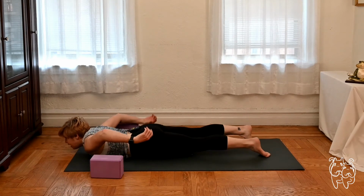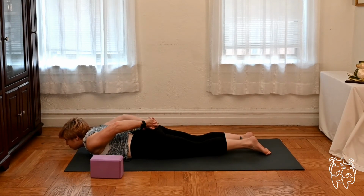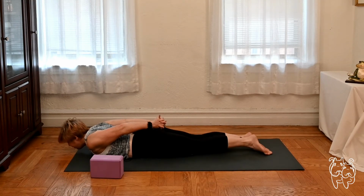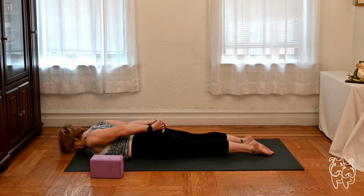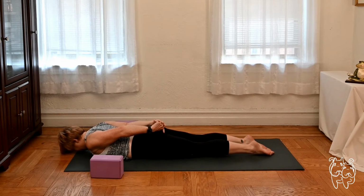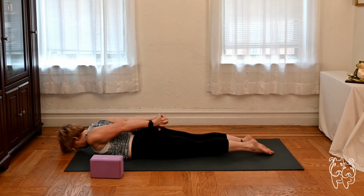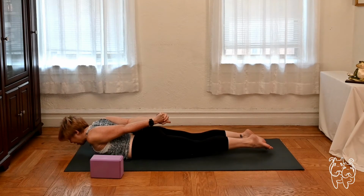Untuck the toes, slide the arms back, interlace all 10 fingers, setting up shalabhasana. Tops of the feet, so you start to feel your kneecaps lift off the mat. Draw arms back, press together so the shoulders, with a big inhale lift.